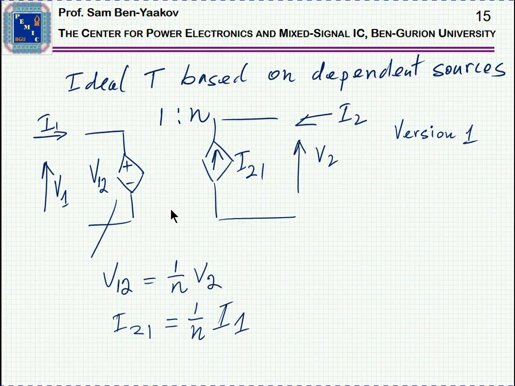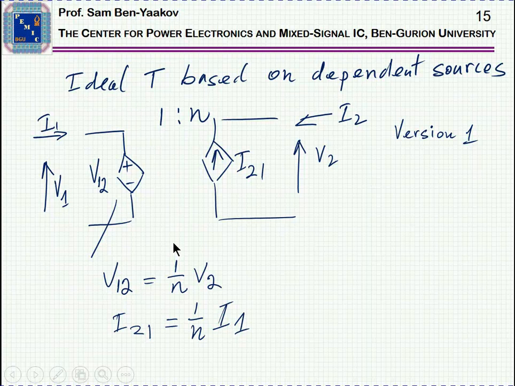that we can run in the simulator. There is another way to do it, and this is without inductors at all, just by dependent sources. So this is an ideal transformer. This current source is dependent on the current of the primary. So if this is a 1 to n relationship, then this current is 1 over n times I1, and the voltage here will be 1 over n times V2, the voltage of the primary. So this will be an ideal transformer, no inductances involved.